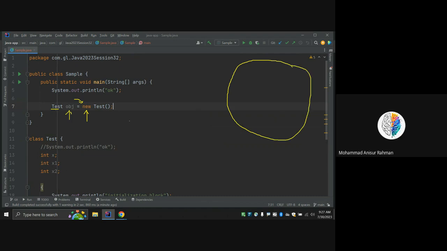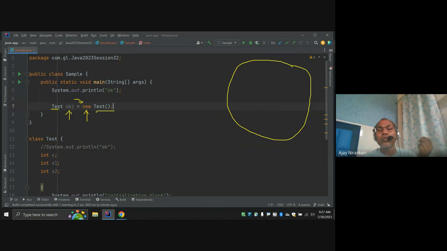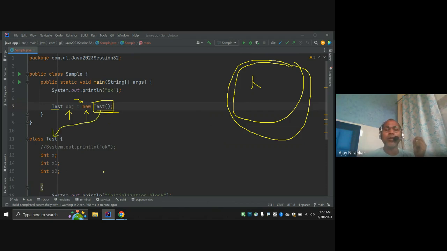Whenever you say test, the question is that the compiler is going to create memory, so it needs some kind of instruction. It is going to allocate memory for x byte or y byte, 10 byte, 5 byte, right? So here, if you write test, something not mentioned, then the compiler is going to study your test class and figure out whether you declared any variable. Yes, you declared three variables.